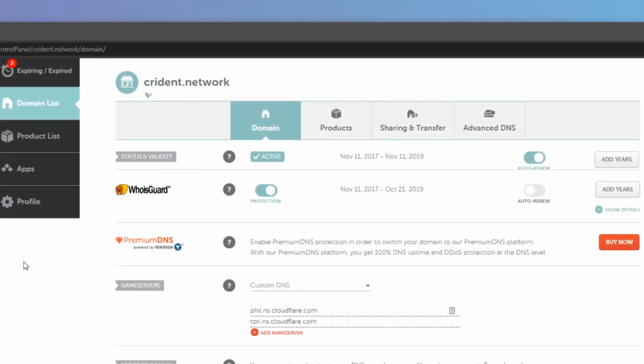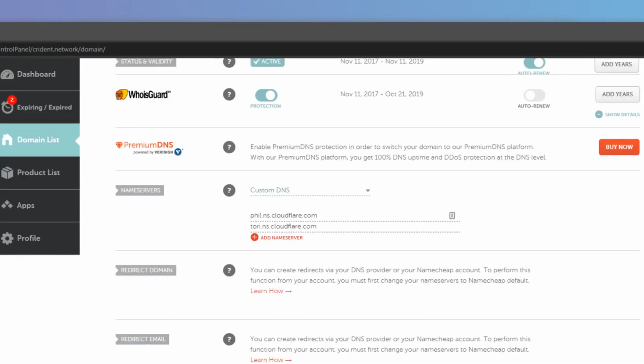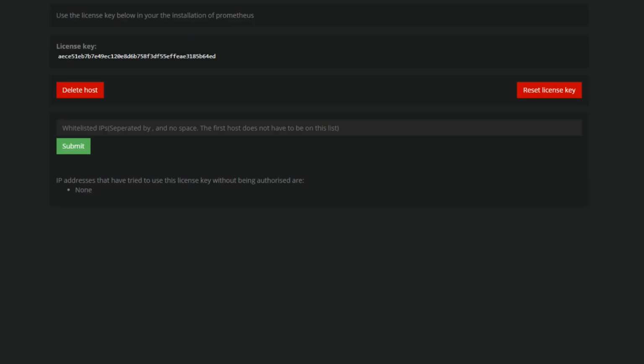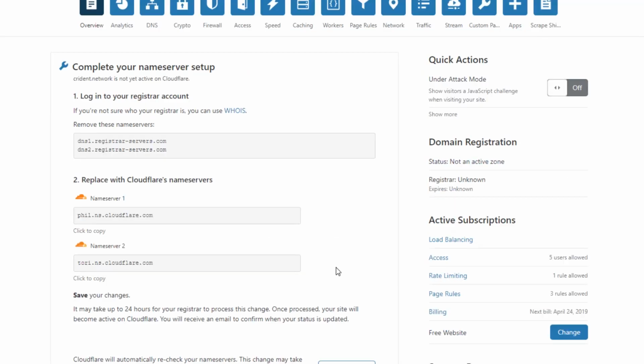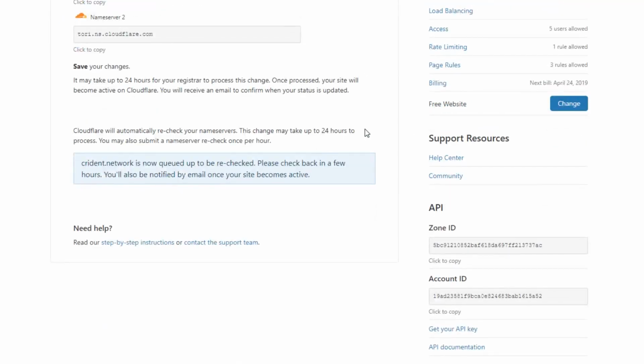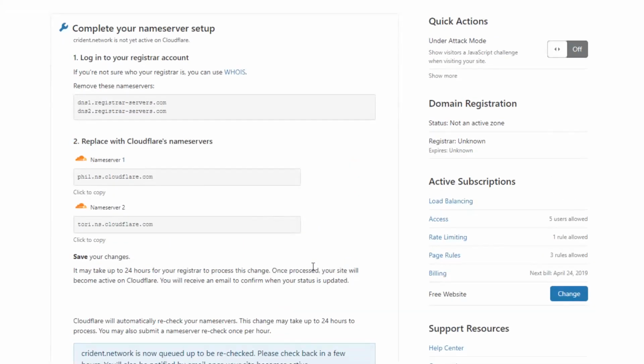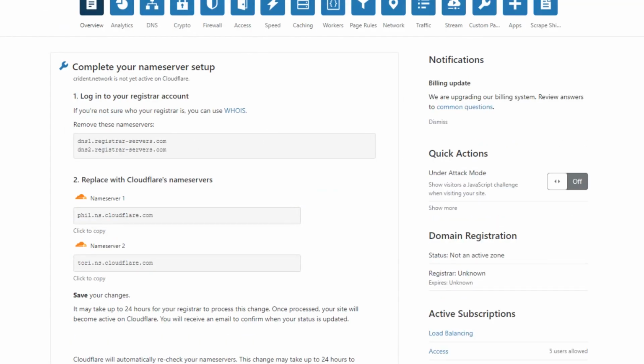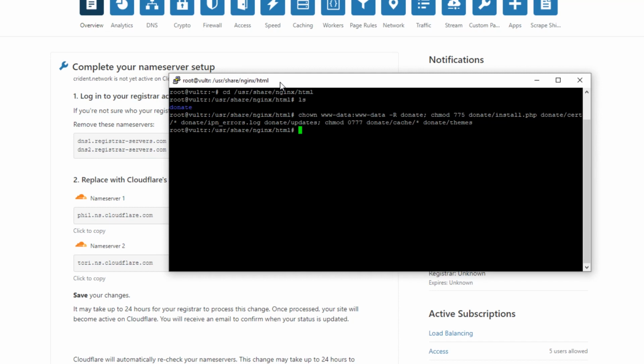Once we've set our DNS servers, we don't need this anymore, so I'm going to get rid of this, and jump on over to Cloudflare and click continue. Cloudflare will basically say that it's completing its stuff, and I'd advise clicking this recheck button that you have down here. You guys didn't see that, I clicked it too quick, but yeah. And then once you've set up Cloudflare, we need to jump back into SSH for, I think, the final thing, and that is adding our domain name to it.